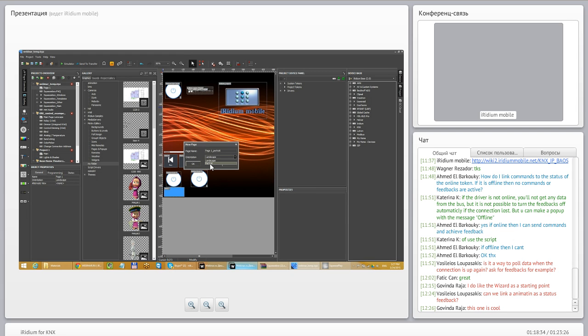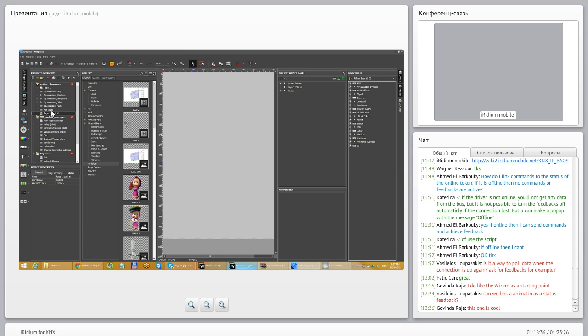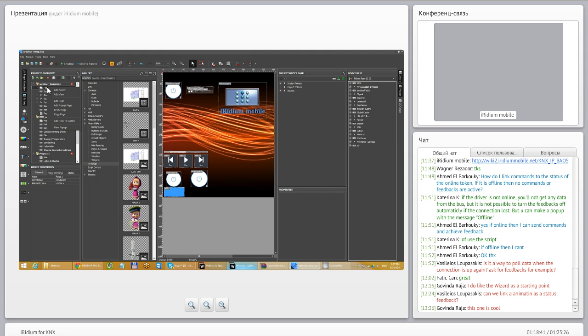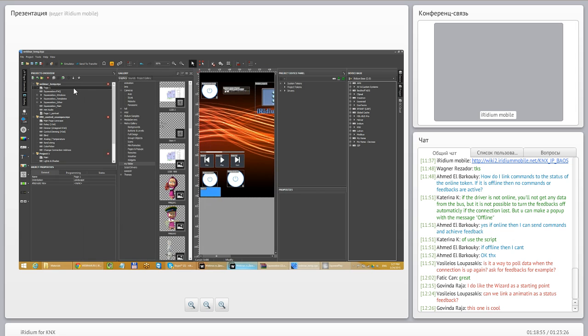Then we right click on page 1 and select add view.